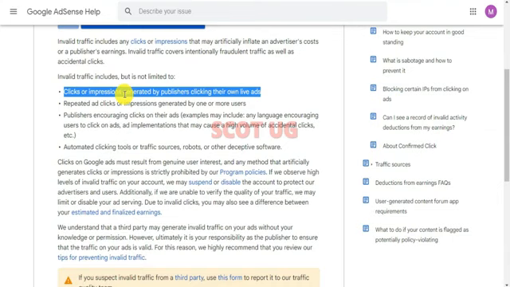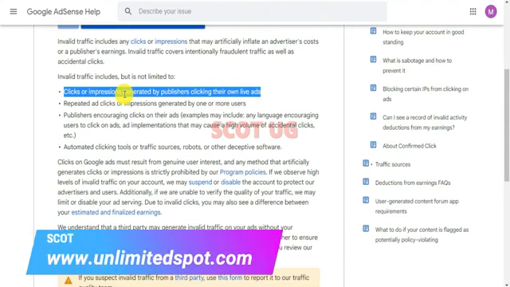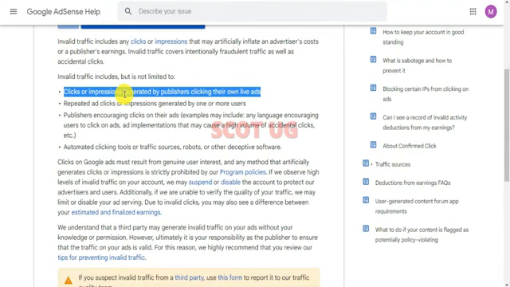Maybe placing a wrong button somewhere so that people click there, but it's instead a wrong button, and you end up getting clicks. These are accidental clicks. If someone clicks on the ad where that person didn't intentionally click on it, that person will bounce back to your website quickly, before the time threshold within which Google counts a click as valid, because there is a time range where Google will consider a click valid.